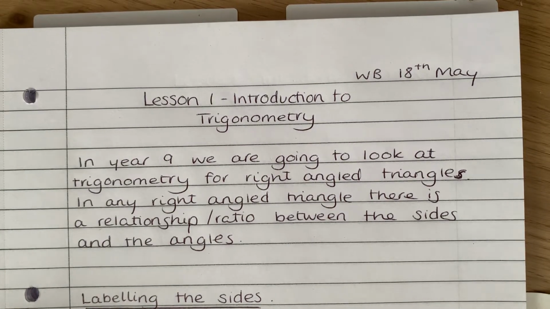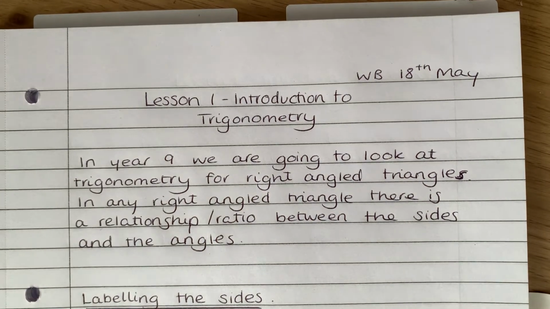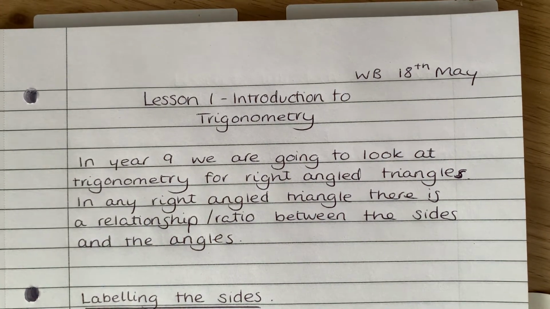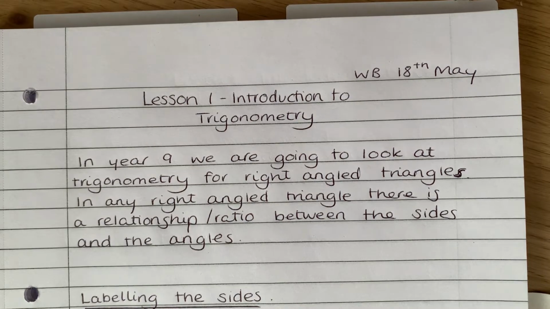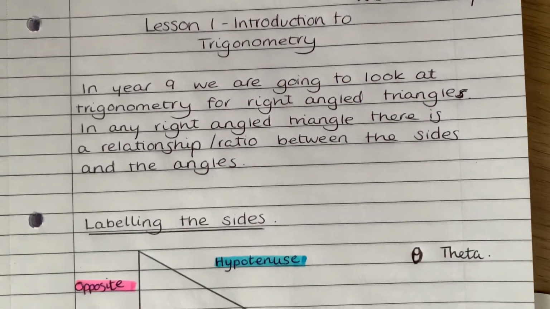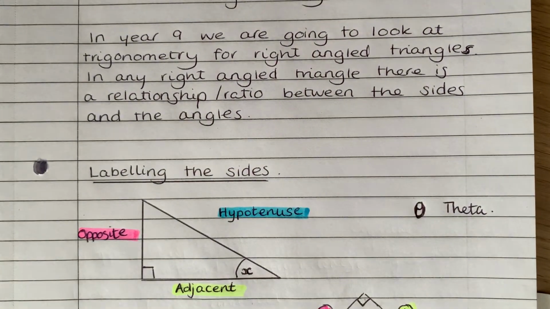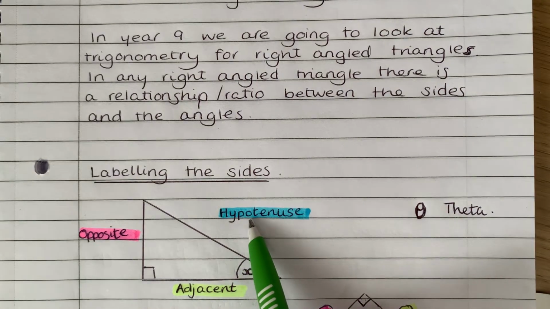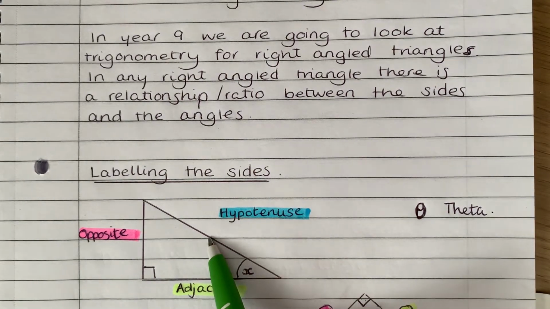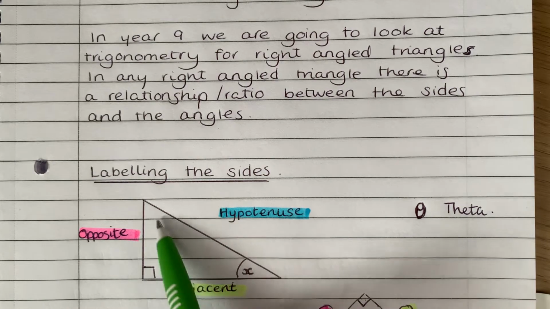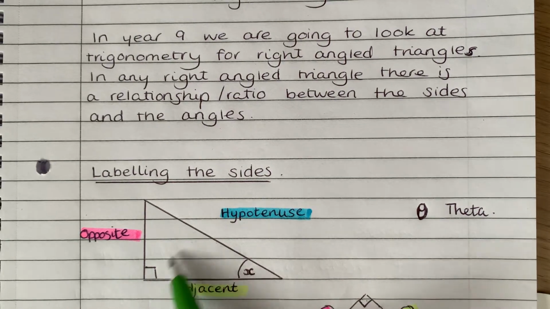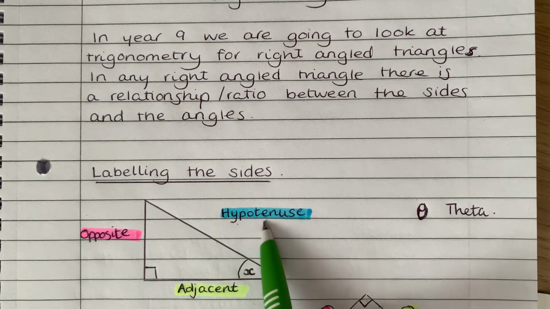Right, the first thing you've got to be able to do with trig, and that's always my step one when solving a trig question, is being able to label the sides. Now, if we look at this first one, remember from when we did Pythagoras, we always said that the longest line, the one that's always looking out at the window at the right angle, is called the hypotenuse.